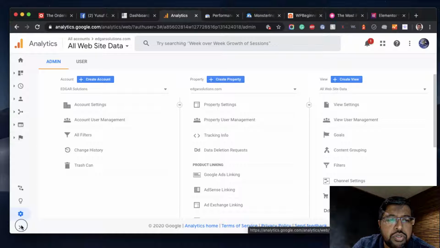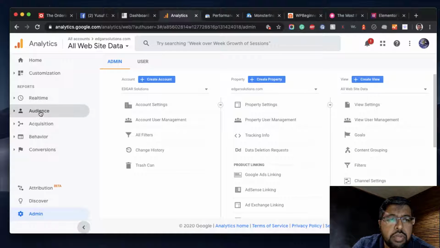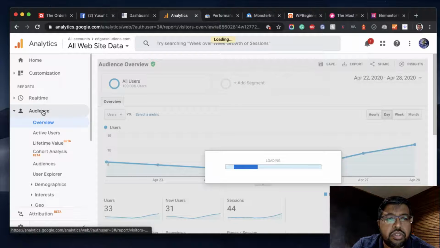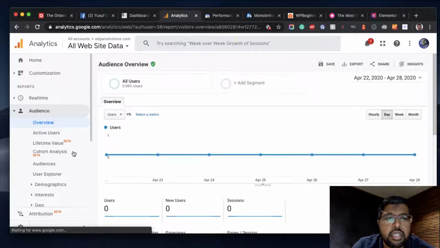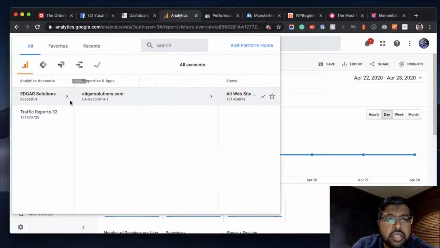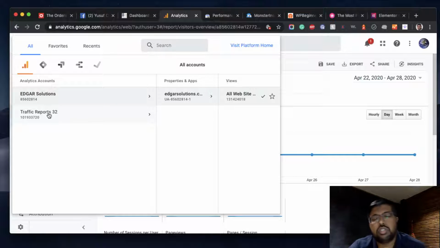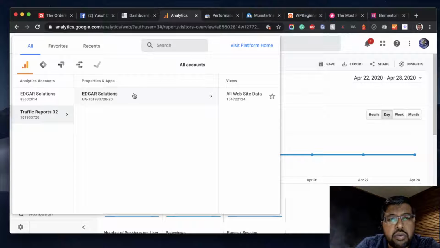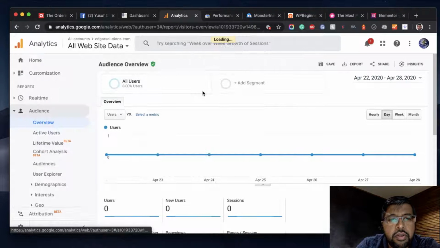Like if I go back quickly, because this incorrect code, the other one has the data, and don't worry, I'm not going to show the data here, but quickly I want to show you that. See, this is the incorrect account. So I'm just going to go back and select. For some reason, whoever created your website created a different account, and this is the one that you're looking for, right?